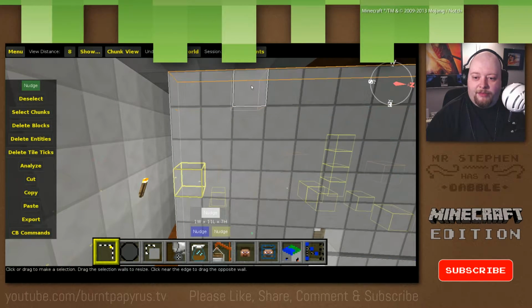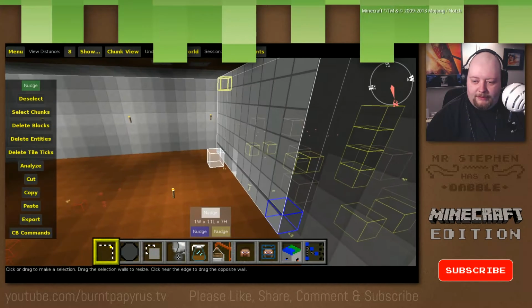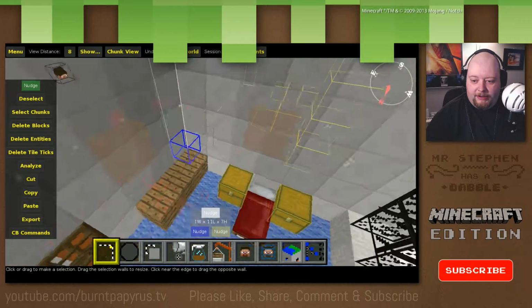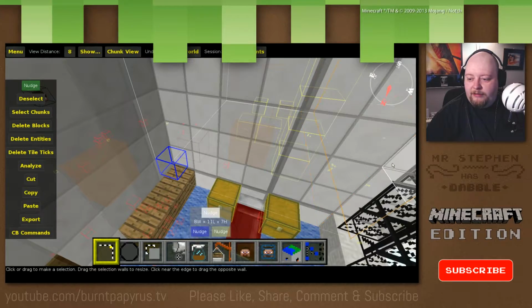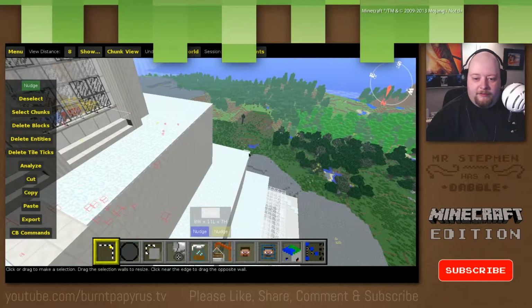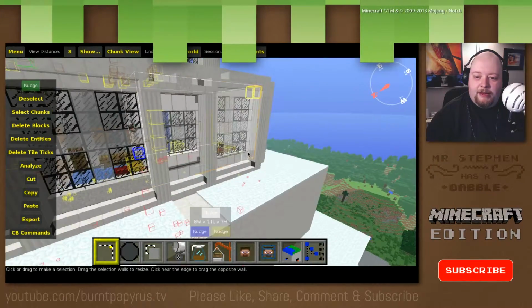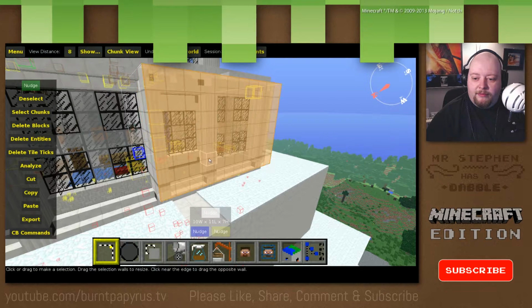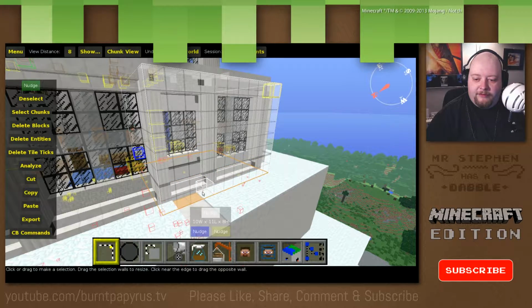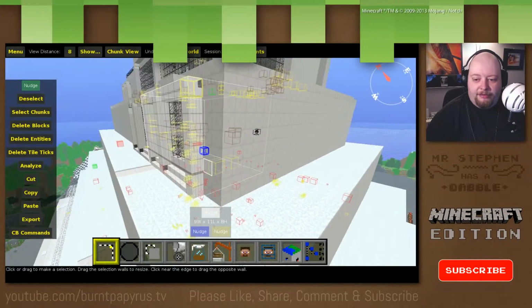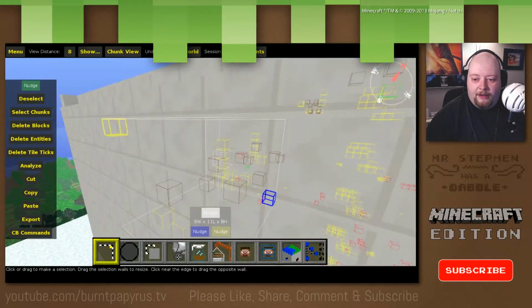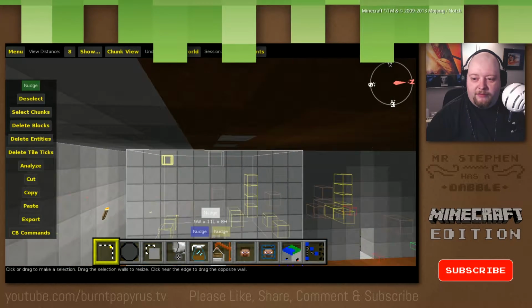So if we expand it up that way, we can go in here, we can make sure that actually if we take that out, it's not going to go through any of the bits that we've just done. And outside we want to pick up to there, and actually what you realise when you get outside is that outside needs to be expanded down by 1. So basically what we've done is we've drawn a 3D square around the elements that we want to copy.